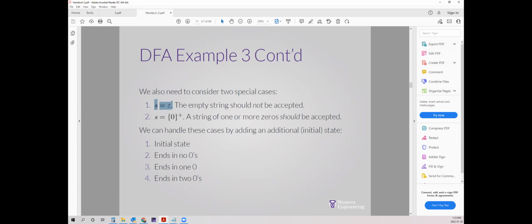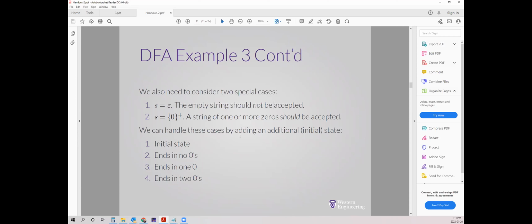If S equals epsilon, the empty string should not be accepted. 0 plus a string of 1 or more zeros should be accepted. So if I have 2 zeros or more, it should also be accepted because it ends with 2 zeros. If the last 2 digits are 2 zeros, I don't mind whatever comes before it.